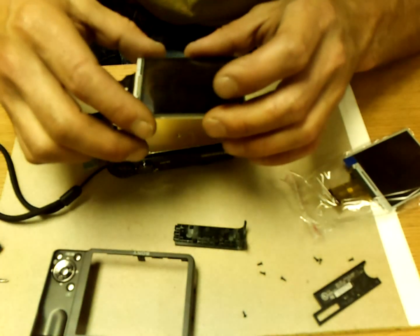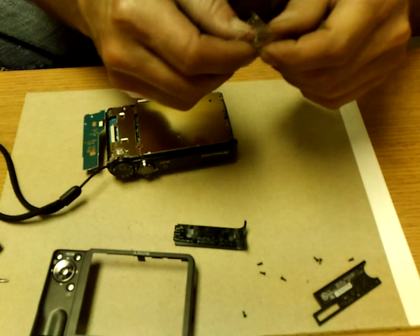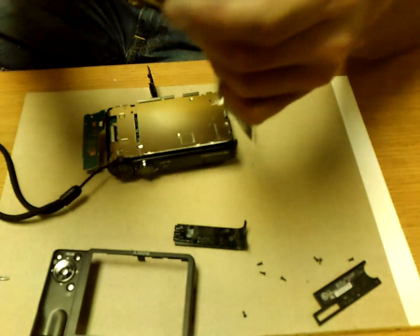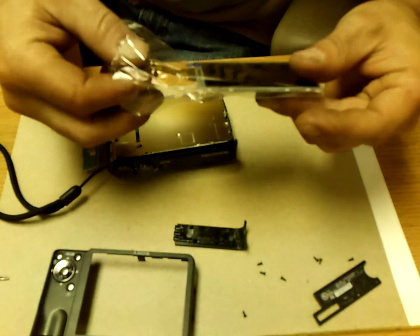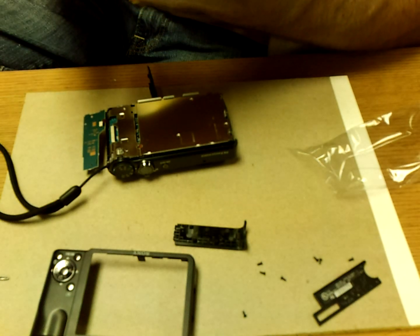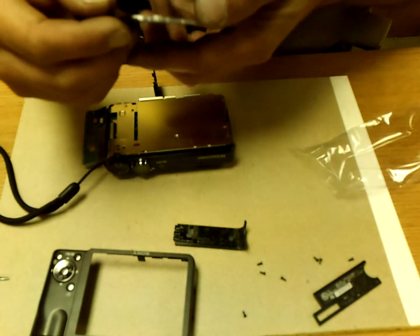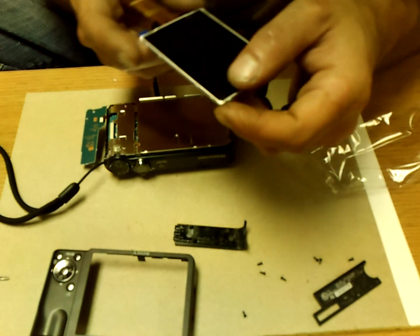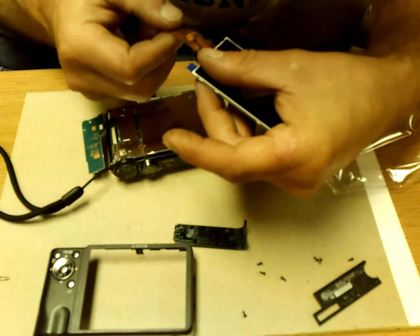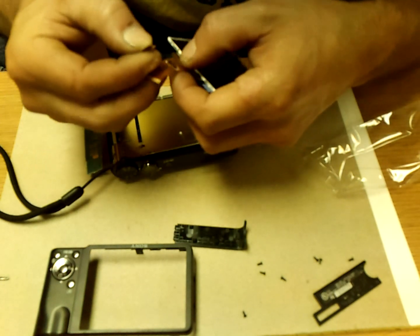Oh, that's going to be a nightmare getting in there. There's my screen, screwed up. Looks like they wrapped some of this in some plastic to protect the screen. We'll leave that on there for the moment. Try to fudge that in there. I don't know if this little sticker's supposed to come off or not. I don't know, but I just took it off.